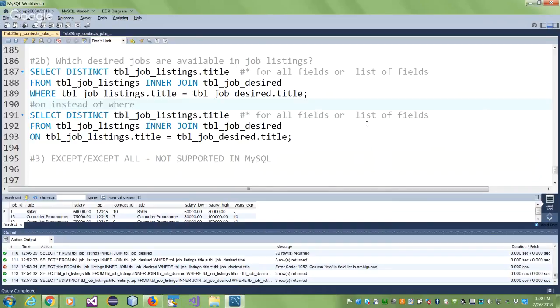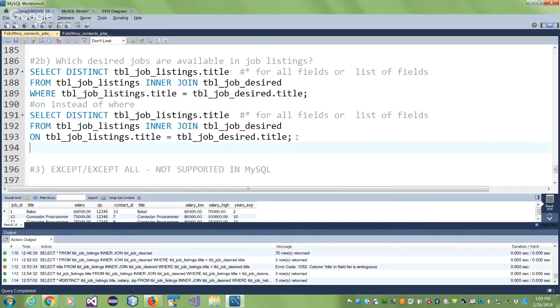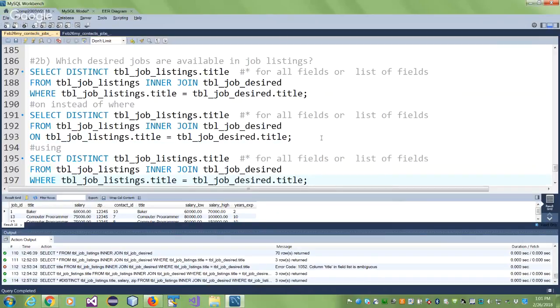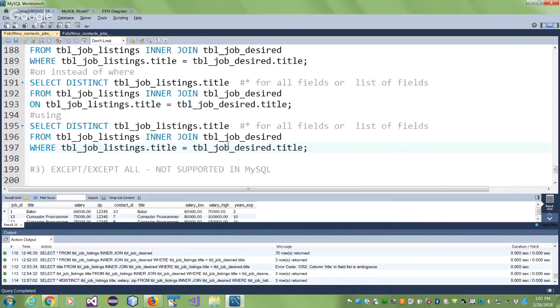There is a third format for your information. The third format says using. Let me show you that too. At the end of the day, it depends on you, what you want to do. Everybody has their own. That's format number 3. The common field is put inside the using. But remember, using can only be done if the field names are the same. This is important. Otherwise, I am just saying using which field. They have to be the same name.